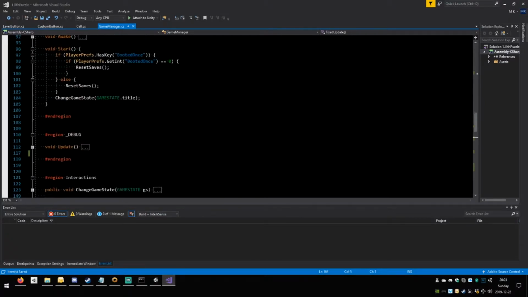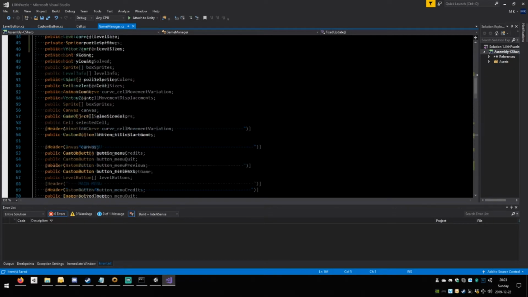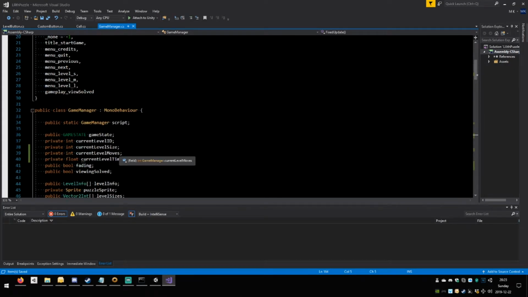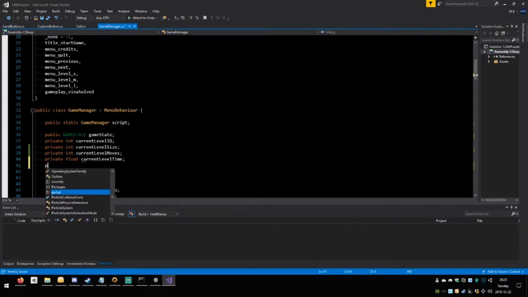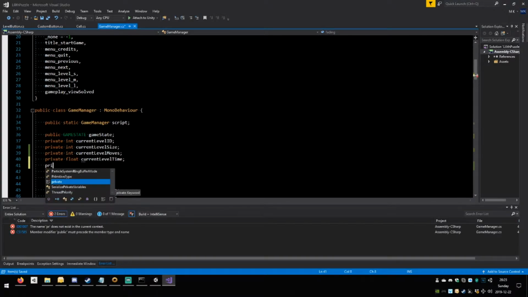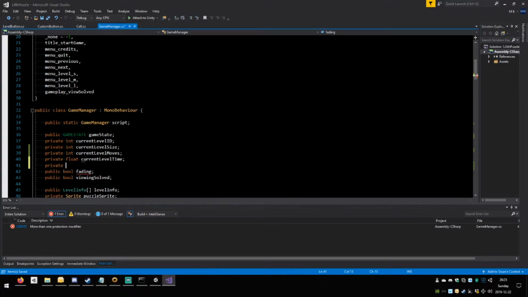Okay, so what we're going to do is create another boolean called firstClick or something like that. So here you create a private bool, space, firstClick, with a lowercase f.